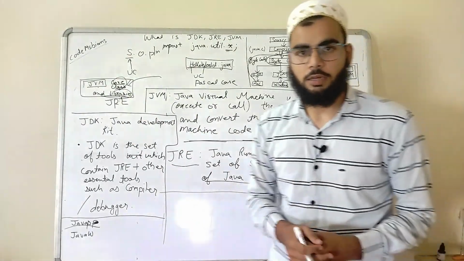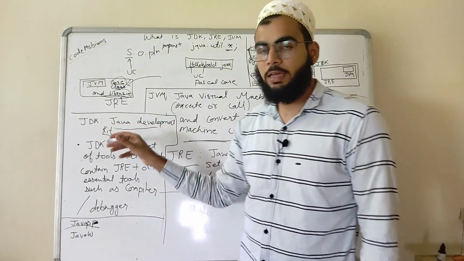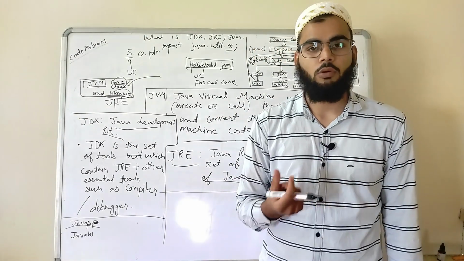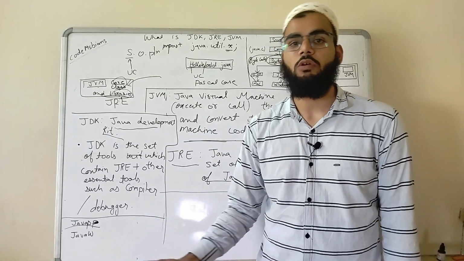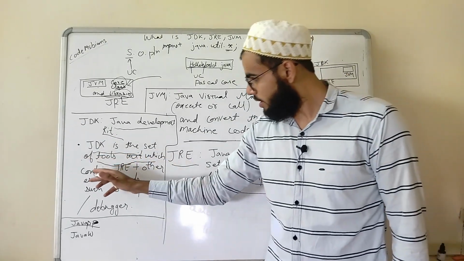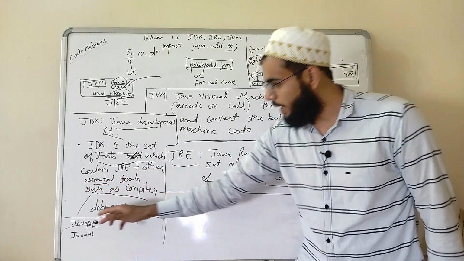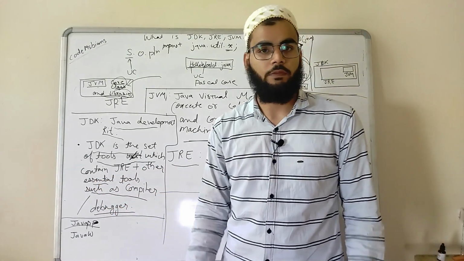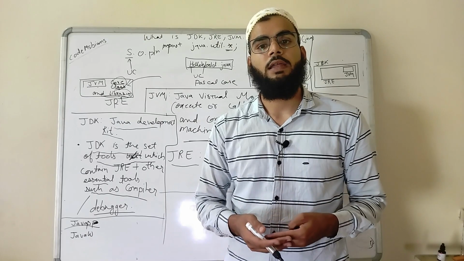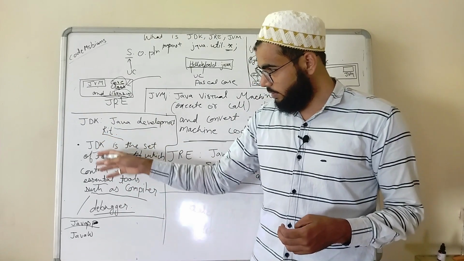Right? Now what is JDK? Now we have to explore it a bit. JDK stands for Java Development Kit. I already told you, I think, that whenever you download Java, first of all you are downloading the JDK, because the JDK gives you the entire kit that is used to code for Java. JDK is the set of tools which contains the JRE plus other essential tools such as the compiler and debugger. As you know, we have to compile the code before running it on the JVM. So the compiler, the debugger, all these programs come with the JDK.